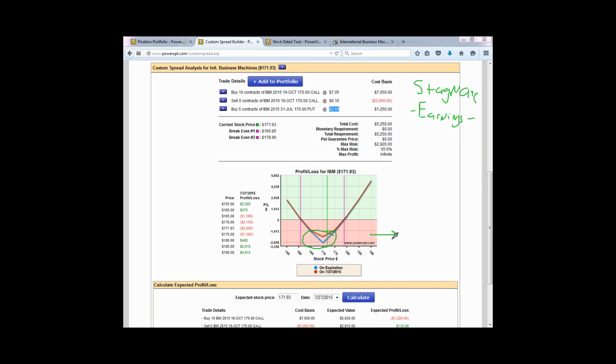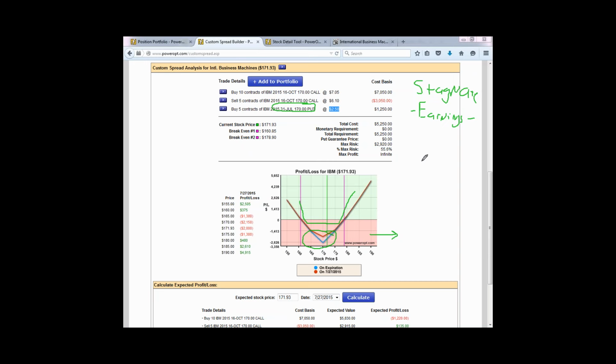We have a stagnating position. We've got earnings coming up in 3 days. We want to maybe look for some kind of profit and loss chart and some adjustment with a straddle or strangle, maybe even use the October puts to try to get a better view there and have less time value decay in the short term. Because remember, these July 31st options are going to be very affected by the earnings. The implied volatility crush is going to occur. We're going to see other things as well happen in that time frame. Okay, so that's what you want to look for.